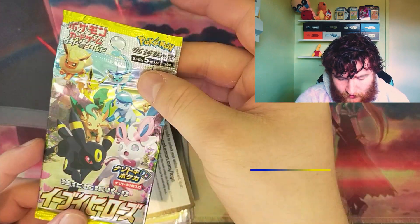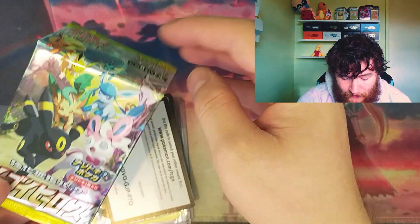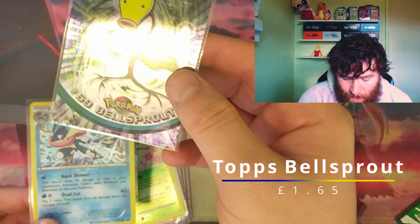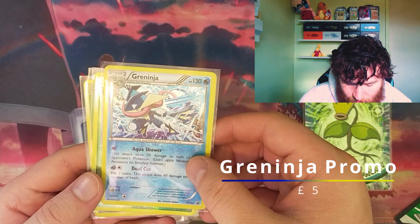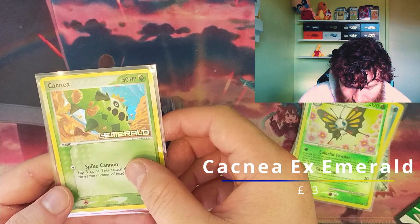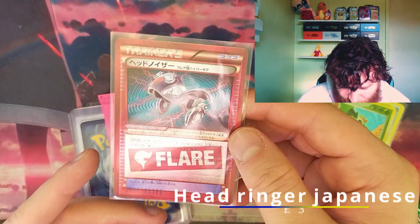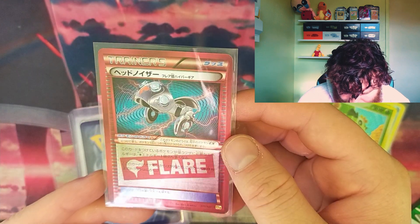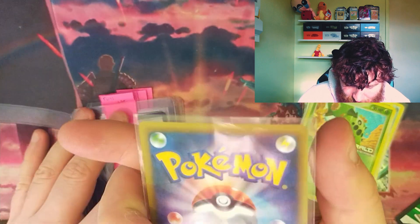Open last. We've got an Eevee Heroes Japanese pack — that's random, going to be opened in another video. We've also got a Topps Bellsprout hollow, a promo XY Greninja, a Reverse Soul of Beautifly, an EX Emerald Cacnea, and what the fuck is that — a Flare Trainer card? I don't even know what that's from, but it looks sick. It's Japanese.